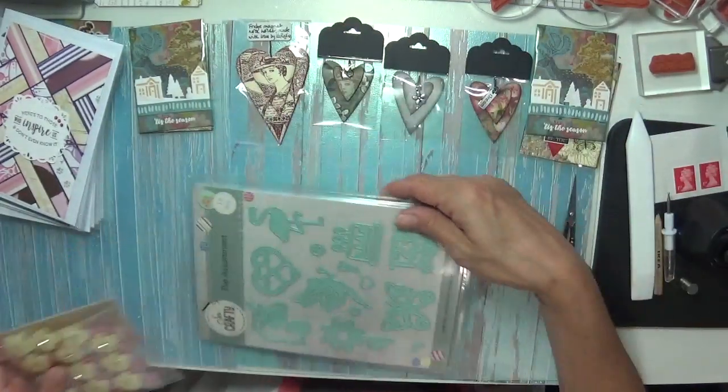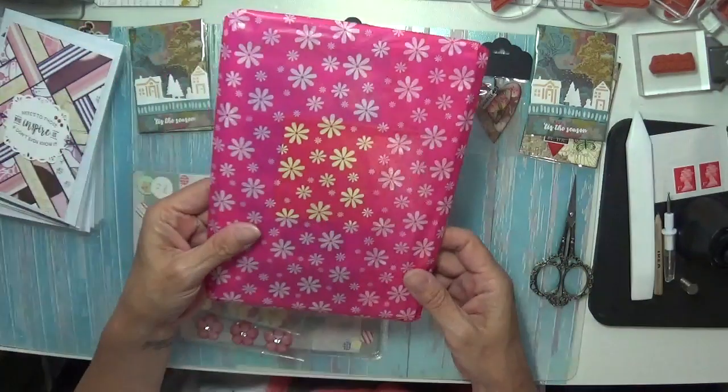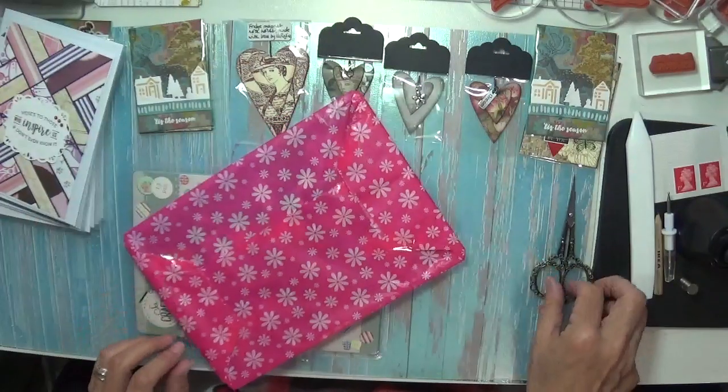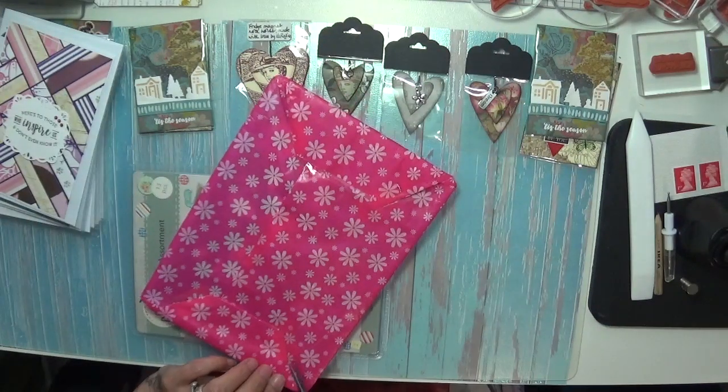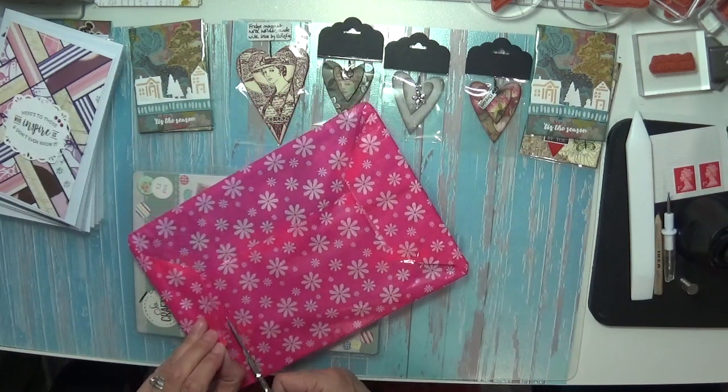And she hasn't finished. Oh, she's a naughty girl, mind. There's another one here. I don't know what this is, so... Oh, let's see if we can... This was waiting at my neighbour's house when I got home.